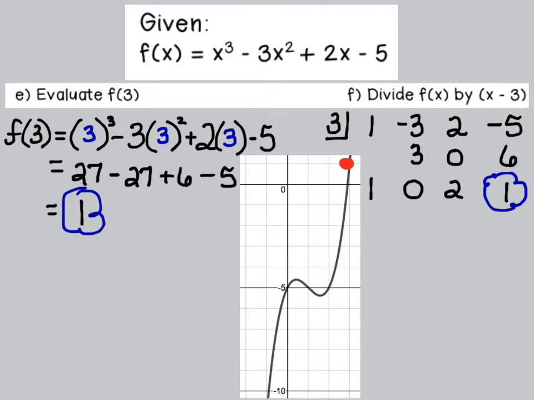So that, folks, that's how the remainder theorem works. Now, when you do your homework, the wording in the book uses a phrase called synthetic substitution. And I'm not really a fan of that wording, but I can't do anything to change it. So just keep in mind when you see synthetic substitution that they're just referring to synthetic division.